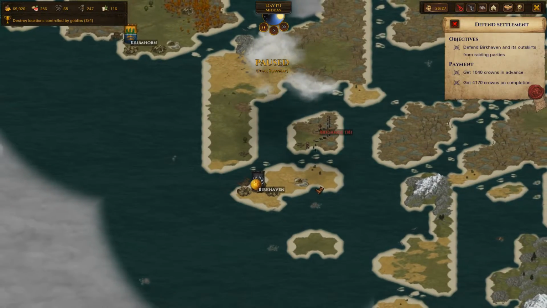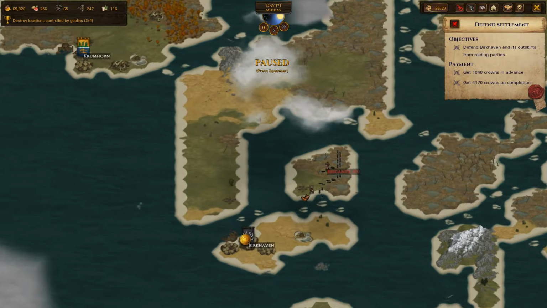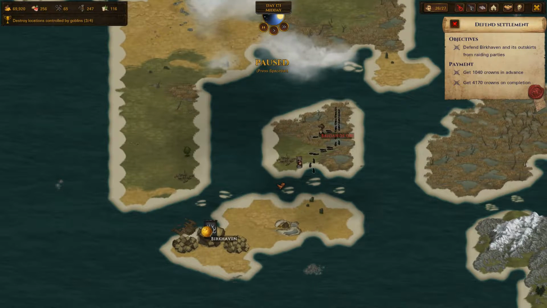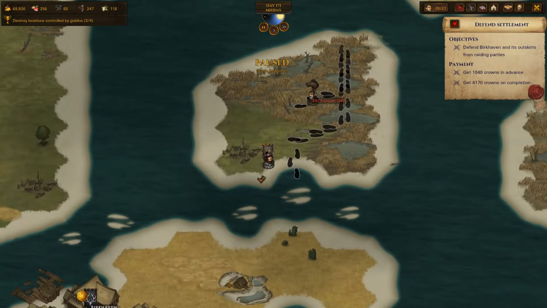Okay, but first, we have these brigands to kill. So how do I zoom in without a mouse? This is zoom out, this is zoom in. Okay.